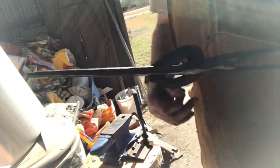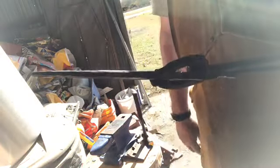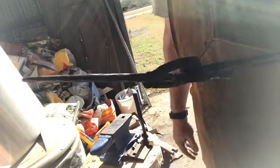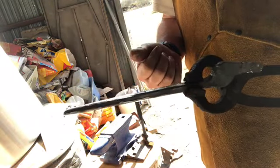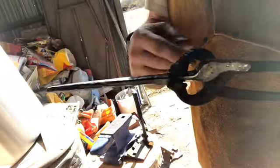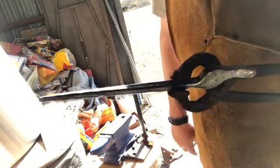And then after you get it where you want, you start taking off the corners and you go to an octagon, and then you continue to take off corners or points that you can see on the material as you turn it around. One of the things to keep in mind that you would think is common sense is that if you're creating a taper, then the flat spot that you create as you're taking off a corner has to get wider as you come up to the thicker part of the rein.